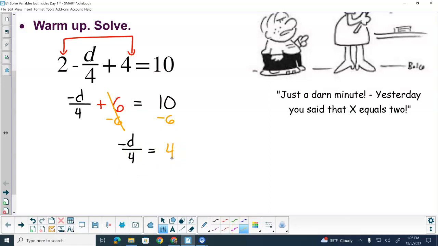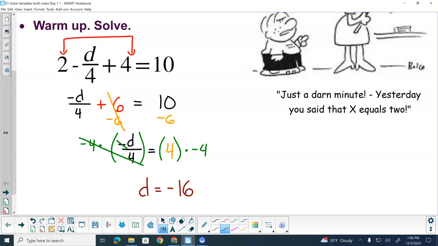Okay. Then what? Multiply by, do I want to multiply by 4? Why negative 4? That negative, because that negative is attached there. So we can get it all in one swoop if we multiply both sides by negative 4. Okay? So then negative 4 cancels out those two parts. Leaves me just with d. Okay? 4 times negative 4 is negative 16. So we get d equals negative 16.